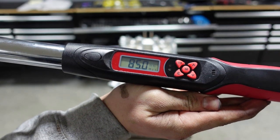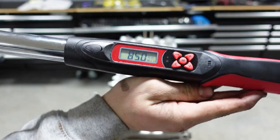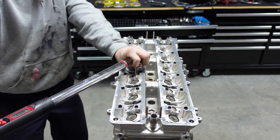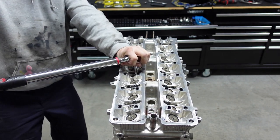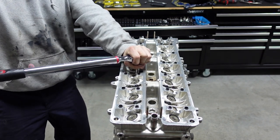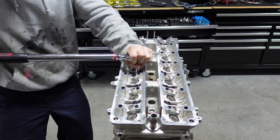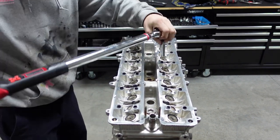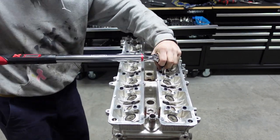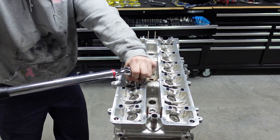Guys, now we're going to 85 foot-pounds. This is your last pass, okay? This is the last pass you're gonna make, so Colton, go ahead, and he's gonna put on number 1 here. Did it go? I can hear it. And again, guys, he's repeating the process. He wasn't holding it there long enough.